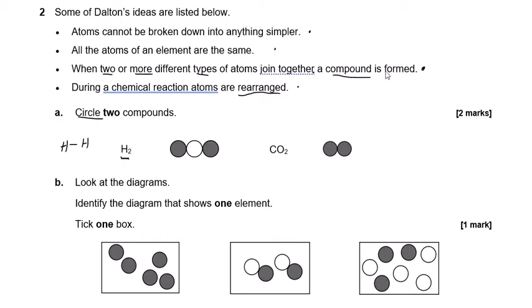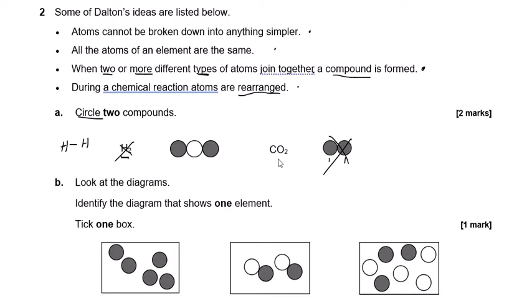Well, it says up here compound is two or more, so 2, 3, 4, 5, 6. But what we've got here is one. There's only one type of atom. So this one is not a compound. Have a look at this one over here. How many types of atoms have we got? Well, we've got one, and they're both the same. Remember, a compound is two or more different types of atoms joined together. So this is only one type. This is not a compound.